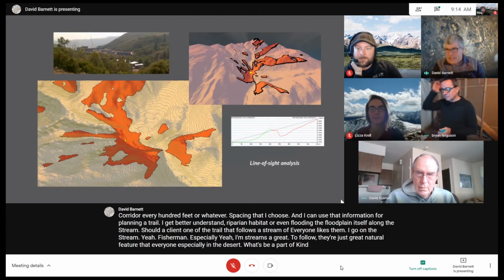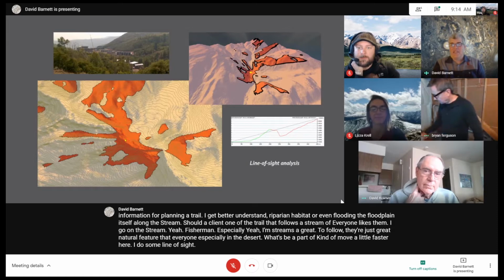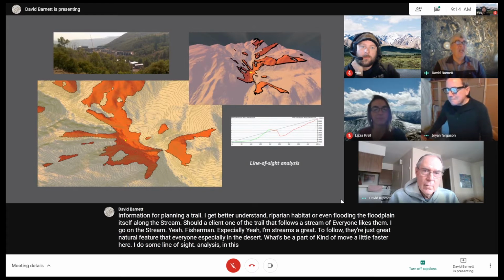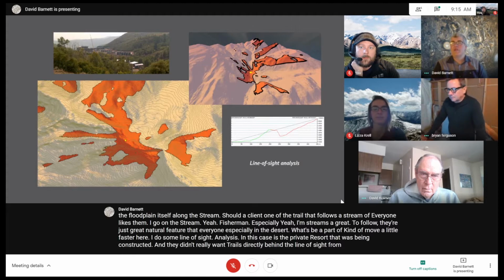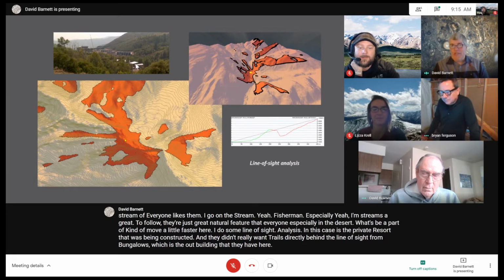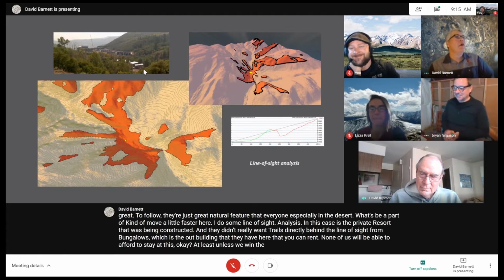Kind of move a little faster here. I do some line of sight analysis. In this case, it's a private resort that was being constructed, and they didn't want trails directly behind or in the line of sight from bungalows, which are these outbuildings that you can rent. None of us will be able to afford to stay at this hotel, at least unless we win the lottery.